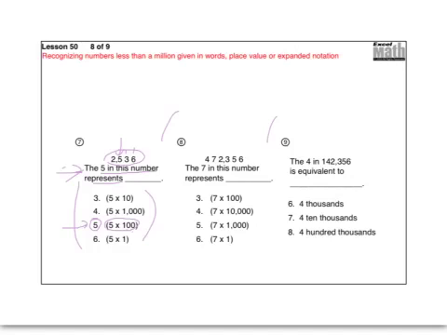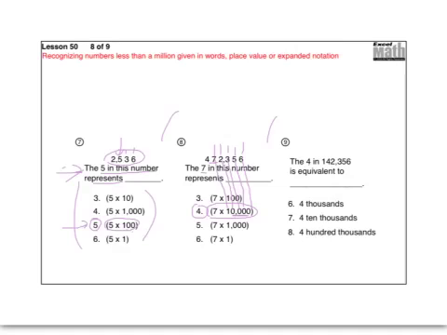So go ahead and pause the video, do 8 and 9, turn it back on when you're ready for the solutions. So the 7 in this number is in the 10,000s place, ones, tens, hundreds, thousands, 10,000s. So you have to choose that one because it's 7 times 10,000 there. And another way of looking at that is, if you matched up these digits with each one of these digits, you can see that 1 comes up to the 7 right there, which is the 10,000s place.